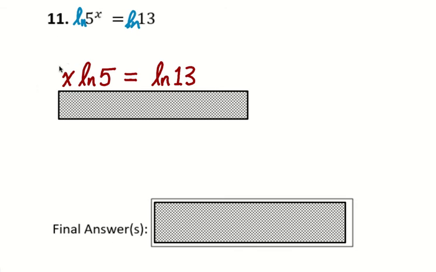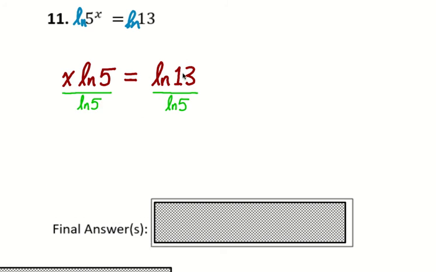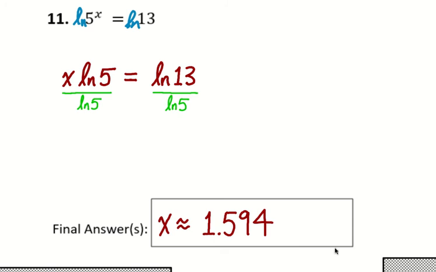And then what would you do from here to get x by itself? Because again, in that basic 3-step strategy, or whatever you want to describe it as, after you're able to apply the power rule, now it's just a matter of get x by itself, solve for x however you need, by whatever you need to do. And here, all you would need to do is divide both sides by the natural log of 5. And you'll just have to approximate it to 3 decimal places with your calculator. Okay?